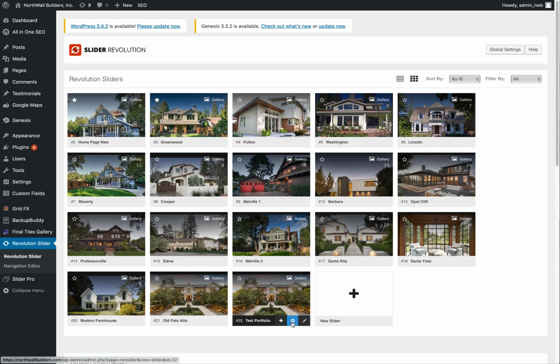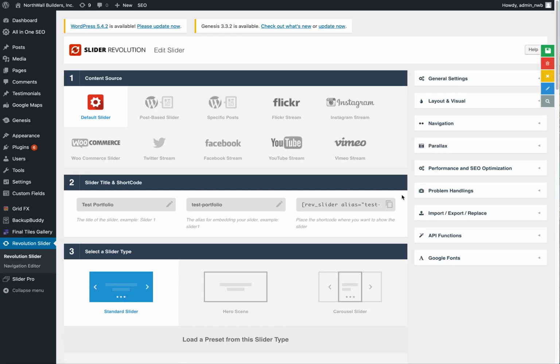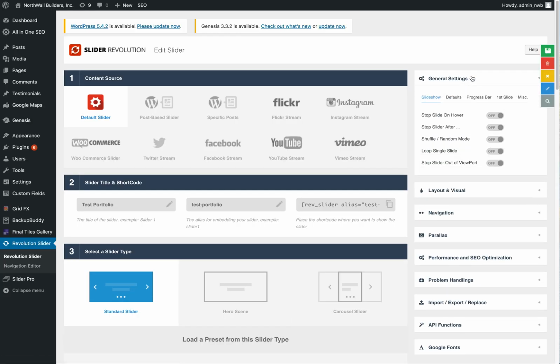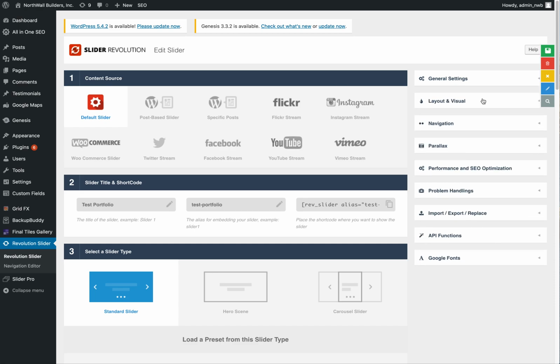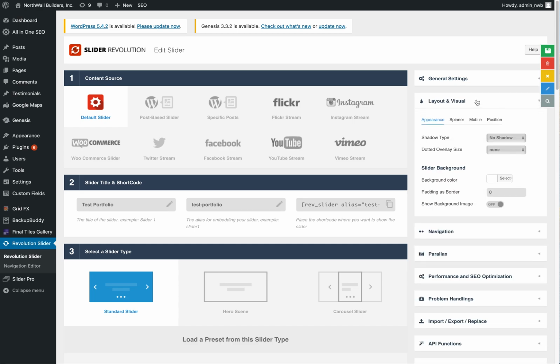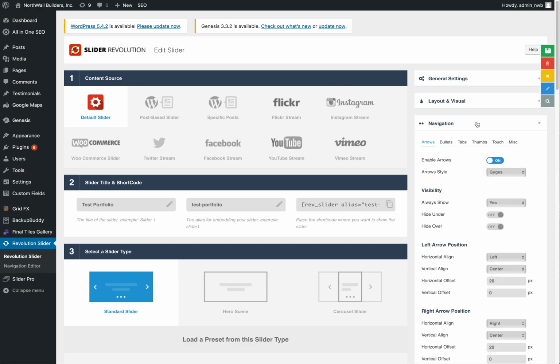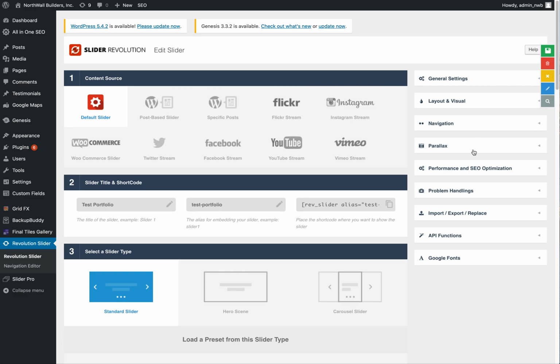So you will want to edit the slides by clicking on the pencil here. Clicking on the gear wheel will edit and show you the general settings. So you'll see size. I don't think you have to change any of these since you've copied it. So let's go straight ahead and over here edit the slides.